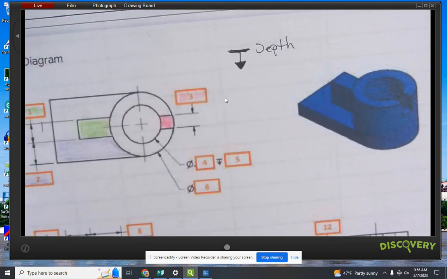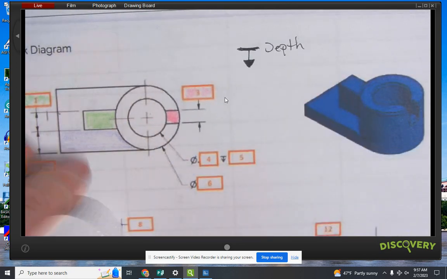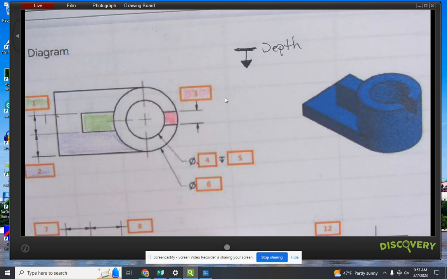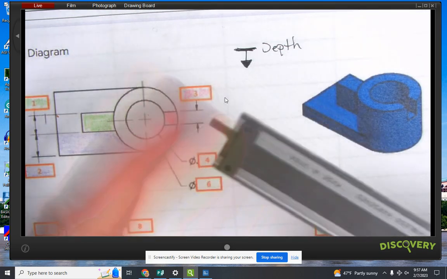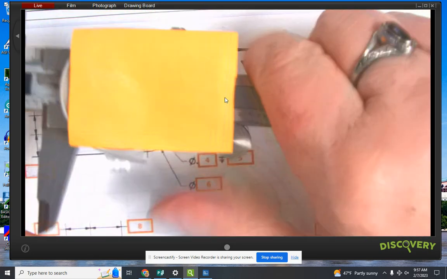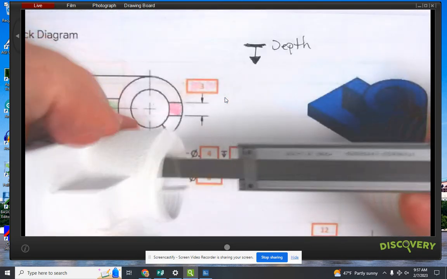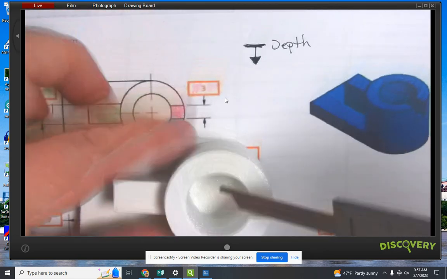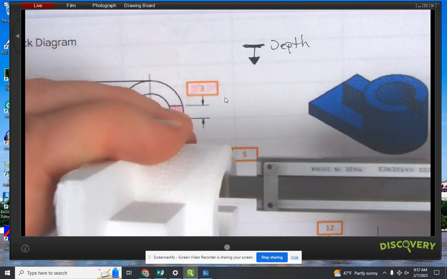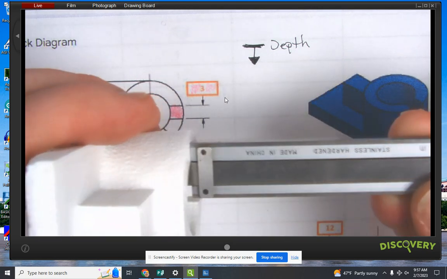Okay, so to do depth, for number 5, it wants to know the depth, and I call these the little thumb holes, okay, the little holes, so it wants to know the depth. We use the sharp pointy end for the depth. So remember, loosen it up, drop that in there. Now, you'll be doing it so this is flat on the tabletop, but I want to show you from the side, and then gently push in on the beam, on the rod, until you meet the top.